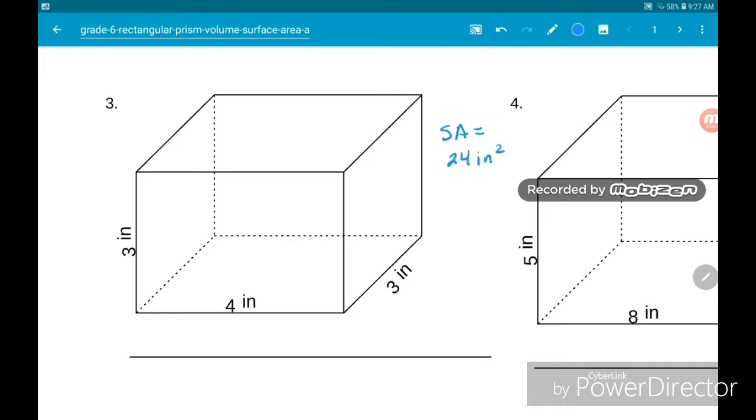Now let's do the front and the back. The front is 4 by 3. So that comes out to 12, but there's two of them. There's the front and the back. So it's 12 plus 12. That's also 24.